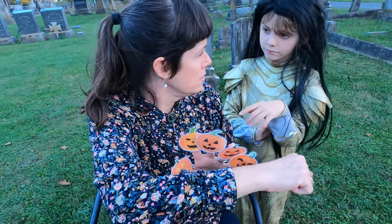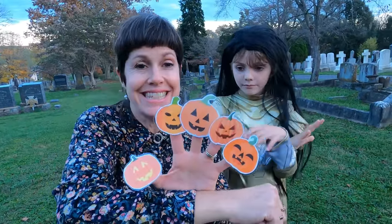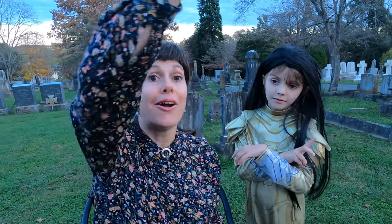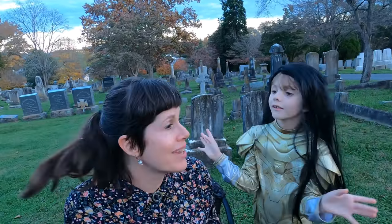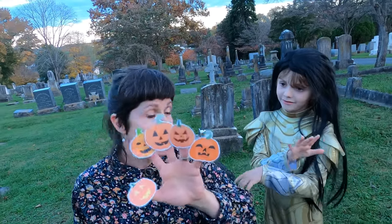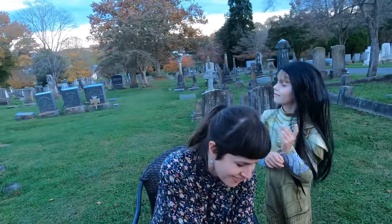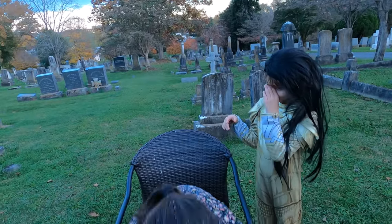Let's do this one. Do you know this one? Okay. One, two, three. Five little pumpkins sitting on a gate. The first one said, oh my, it's getting late. The second one said, there are witches in the air. The third one said, but we don't care. The fourth one said, let's run and run and run. The fifth one says, we're ready for some fun. And whoosh went the wind. And out went the lights. And the five little pumpkins rolled out of sight.